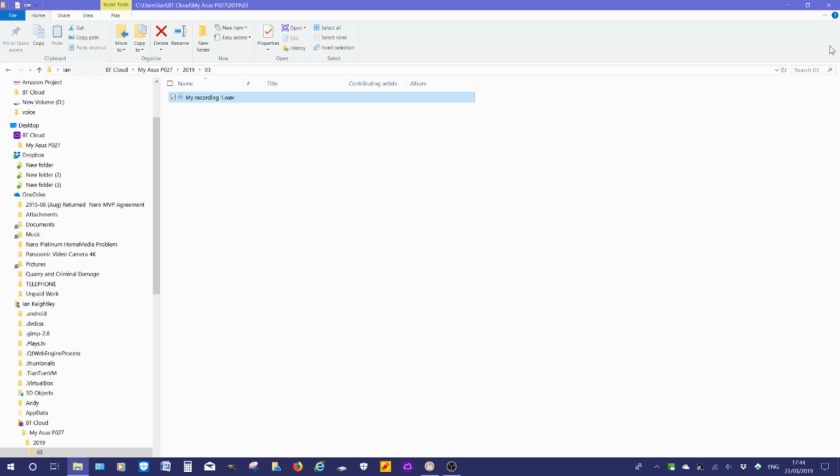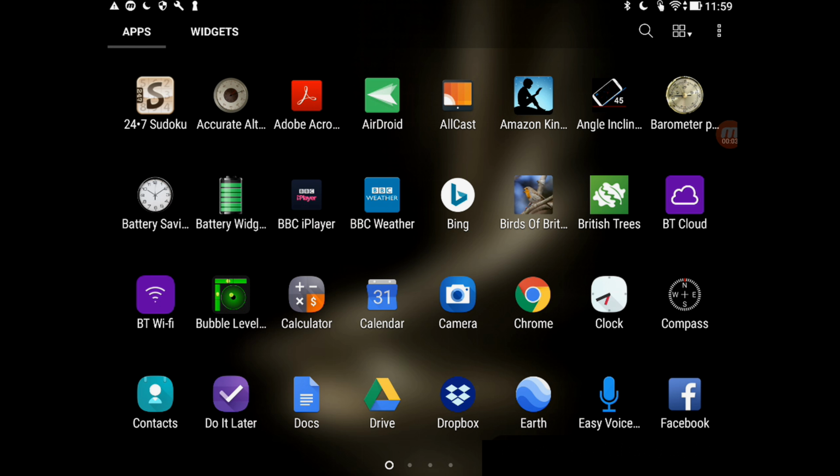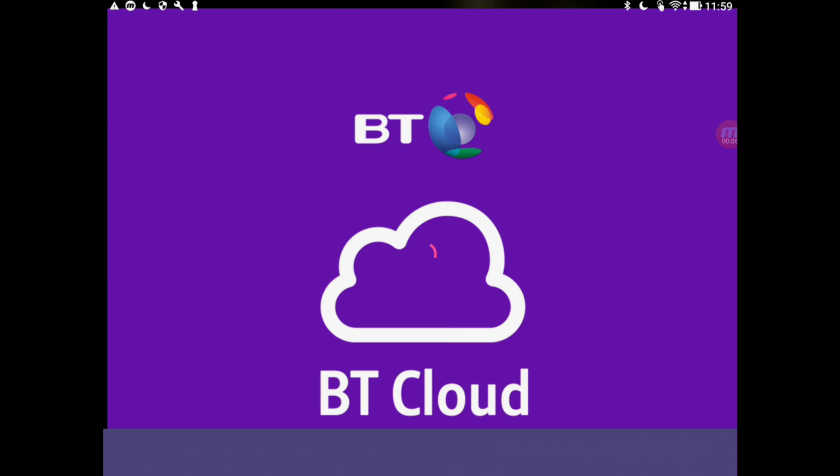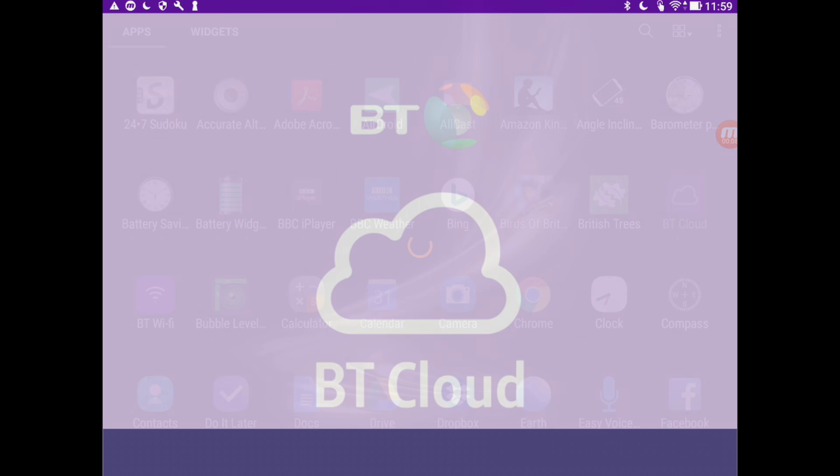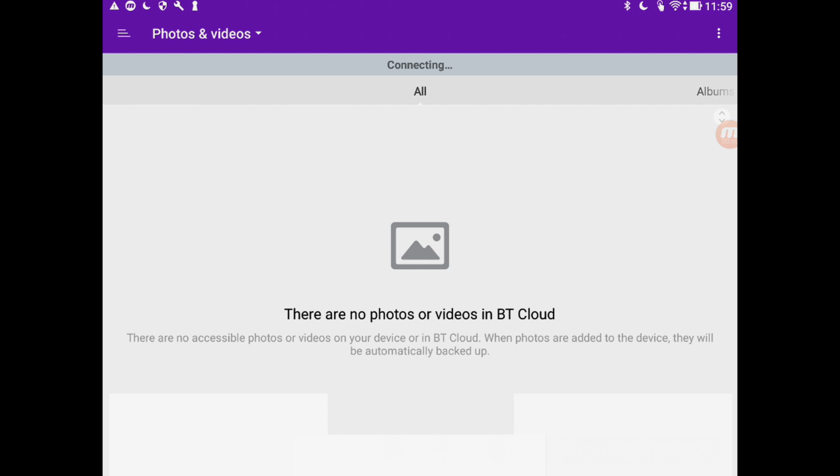I'm going to return to my Android tablet's screen to show you how I view files and how I download files onto this tablet. I have loaded an image of a butterfly onto BT Cloud that isn't on this tablet. I am viewing this file from the cloud.